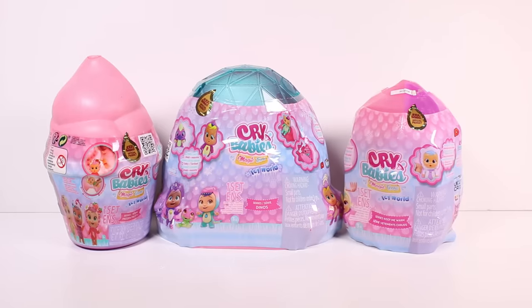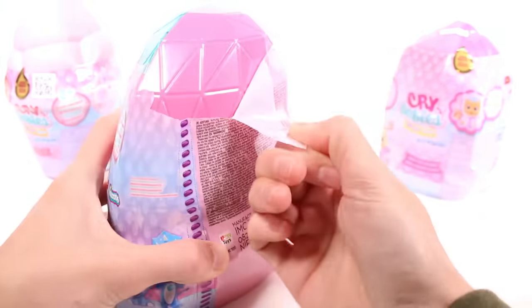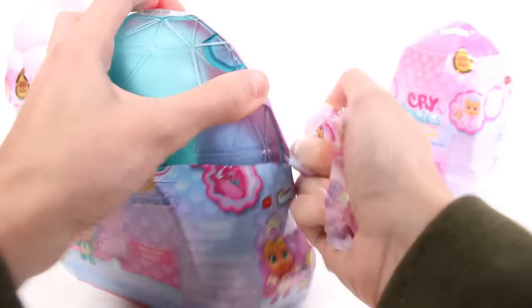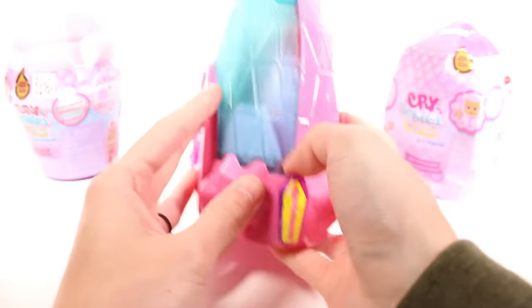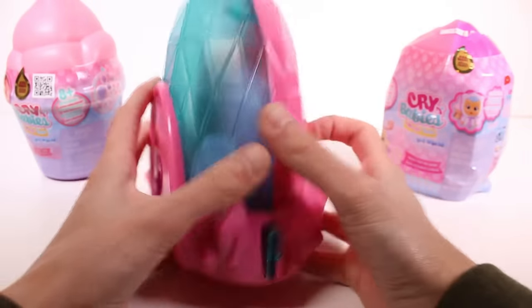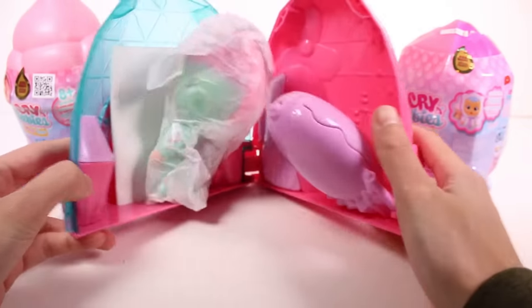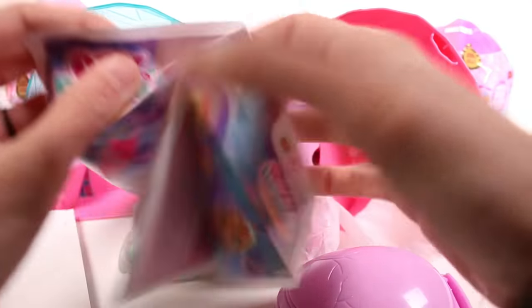Let's go ahead and start with this big set — the Dino series. I did start opening some of these but I'll just open it on camera. I always had trouble with the tear strip so I wanted to get ahead of the game. Let me cut the rest of this off here and we will have our official little set. We have instructions — push this in or lift up — and now we open it. We have our little cave, so cool!